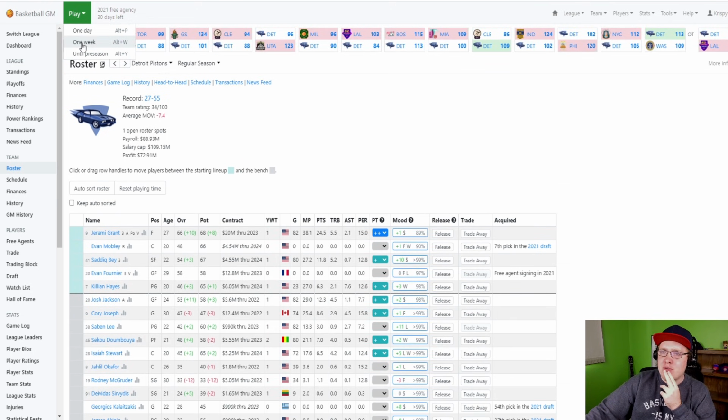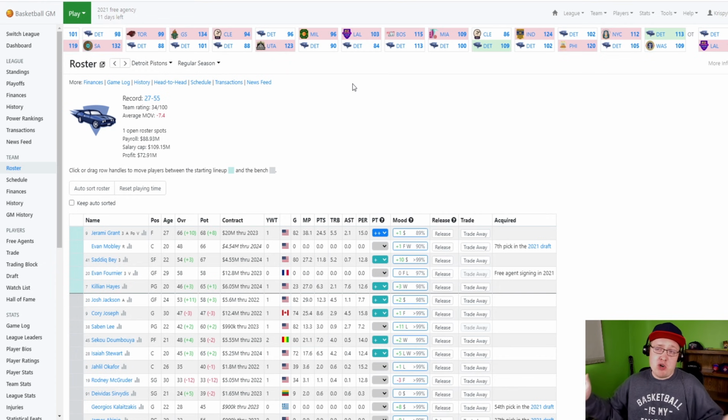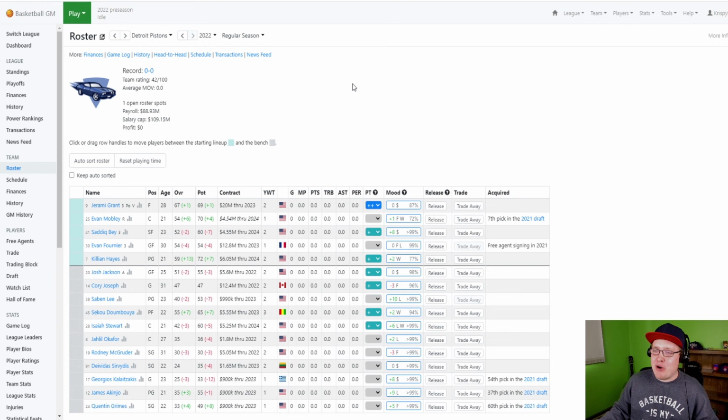Let's go ahead and simulate. I guess that should go straight to the preseason now, which is pretty cool. Actually, it's pretty bare bones in the sense where it's like, okay, you do free agency, you do all that stuff. Can you make the right choices? So this is pretty cool so far, man. All right, we are in our next season.